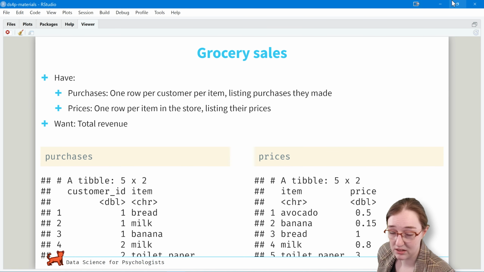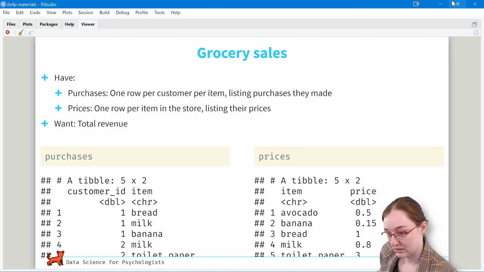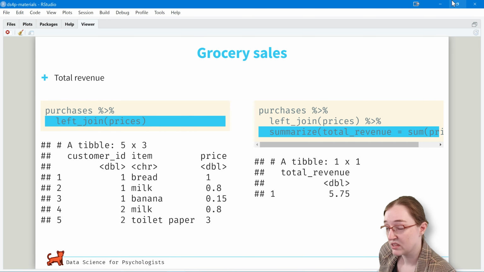Here's a sneak peek. We can see that we've got prices in our prices tibble and purchases in our purchases tibble. So if we left join prices from purchases, we can create a new data frame that captures all the prices for each series of purchases.